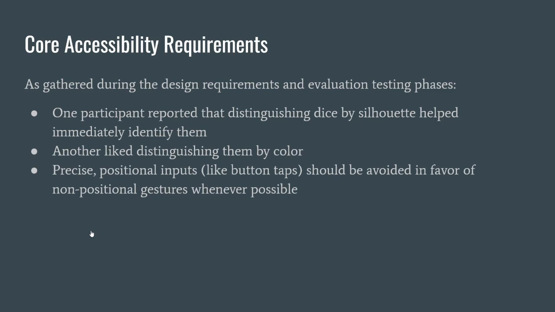Next, precise positional inputs should be avoided in favor of non-positional gestures whenever possible. In essence, we decided to use swipes in favor of button taps when possible. We couldn't do it all with the gestures, but we tried to implement them where possible. And here is a quick demonstration of our application.